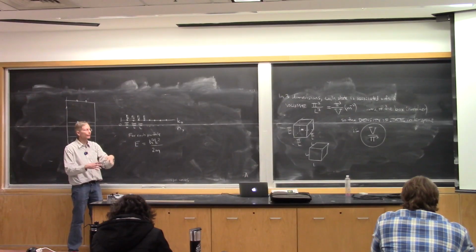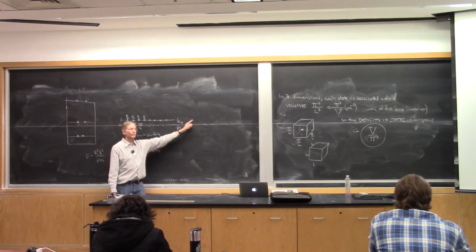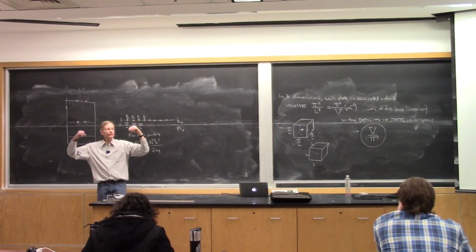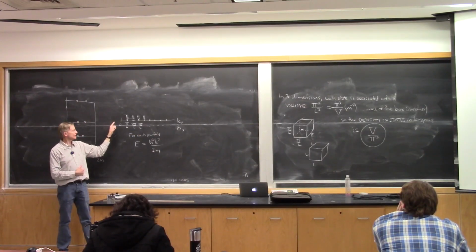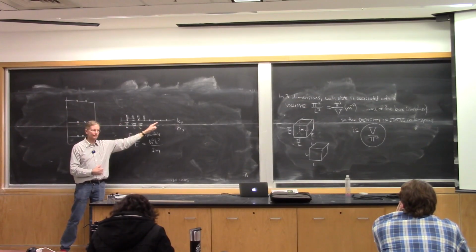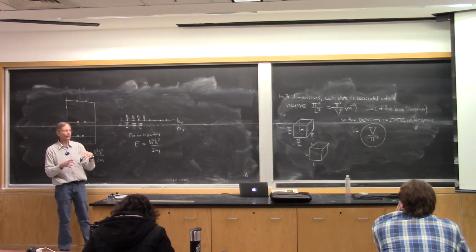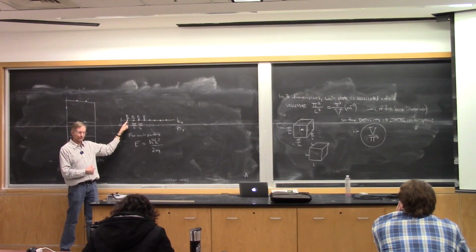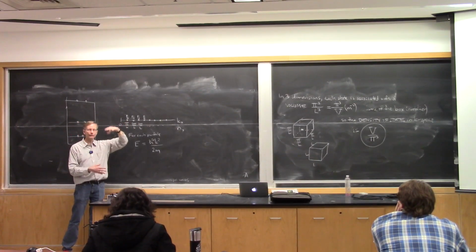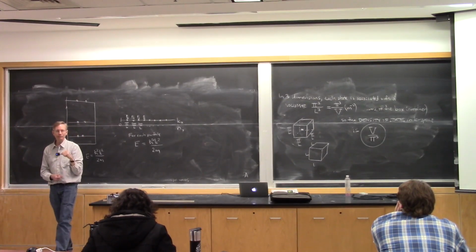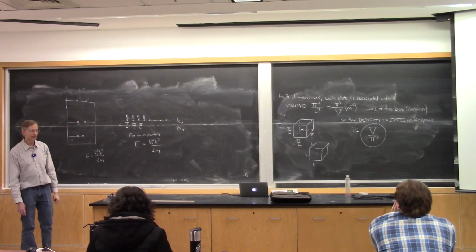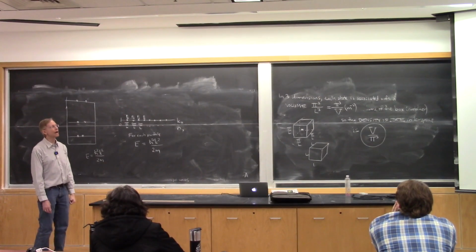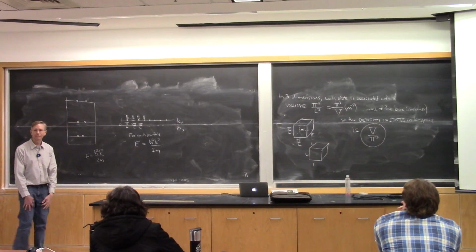Now, if I heat the particles, then they'll start occupying other states. That reflects the fact that it's no longer T equals 0. But at 0 Kelvin, you're at the minimum possible energy, and so you do this business. If these were bosons instead of fermions, they would all crowd into the ground state, because bosons can do that. But fermions cannot. They have to go to higher and higher states because the Pauli exclusion principle says only 2 particles per state. And so they're like, okay, I guess I'll go sit up high. Okay.